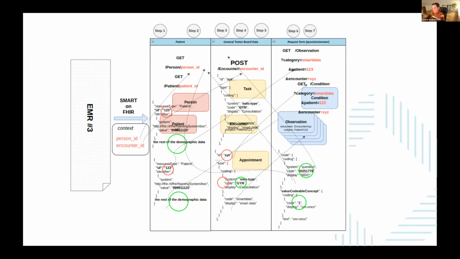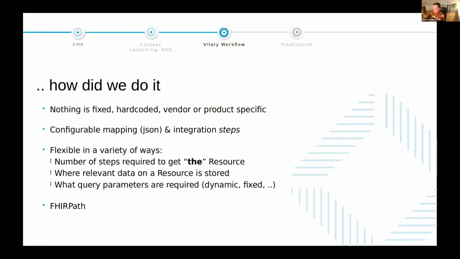And so when you're covering that part, you really need to strive to develop your solution in an agnostic and pragmatic kind of way, so you don't limit yourself to just one vendor and one set of FHIR resources that could present you with the context. So what we did, in short, was a configurable and flexible way of configuring those integration blocks. So both how to obtain the right data with a variety of integration steps, as well as how to make sense of that data. And this was all done with a proprietary JSON configuration that strongly depended on FHIR. But the idea is that nothing is fixed, nothing is hard-coded, and nothing is vendor or project specific.